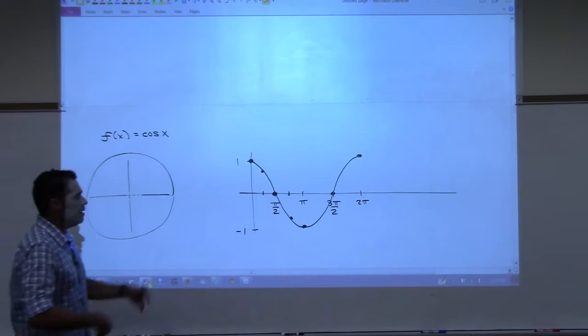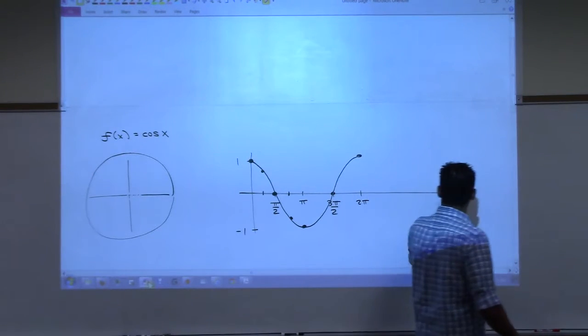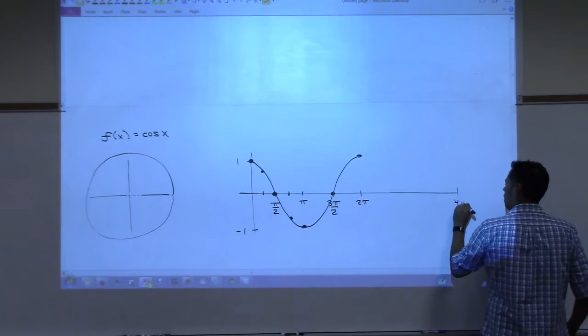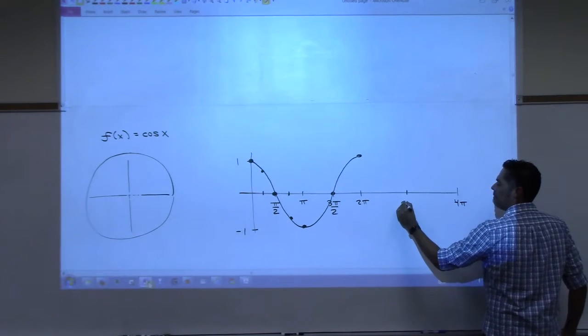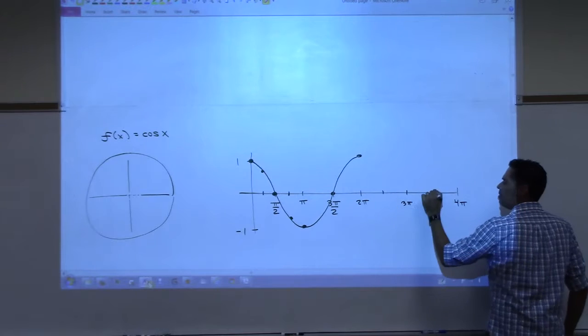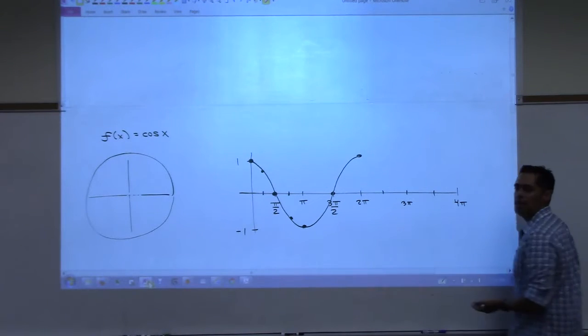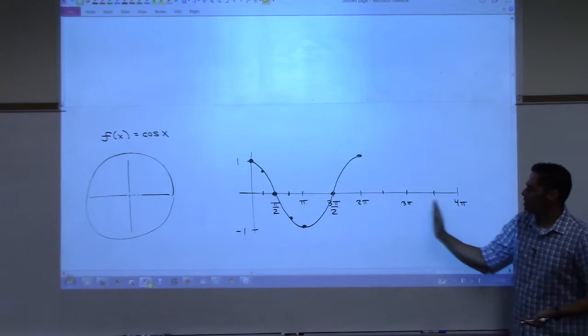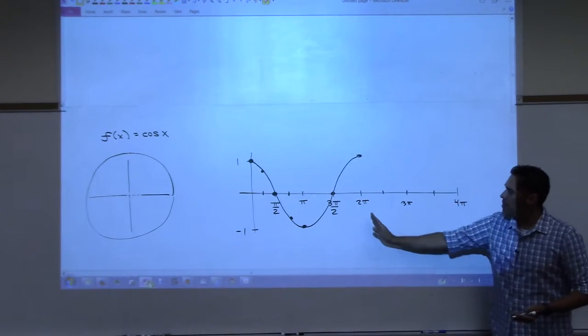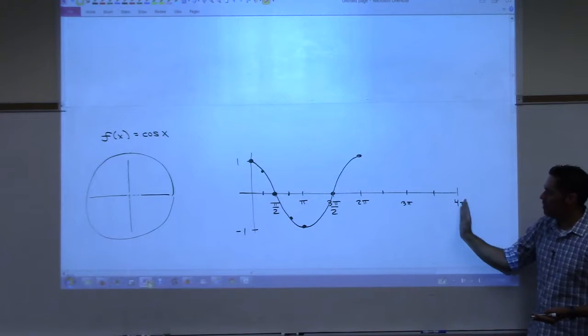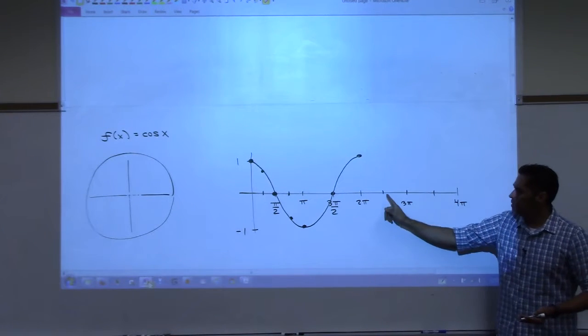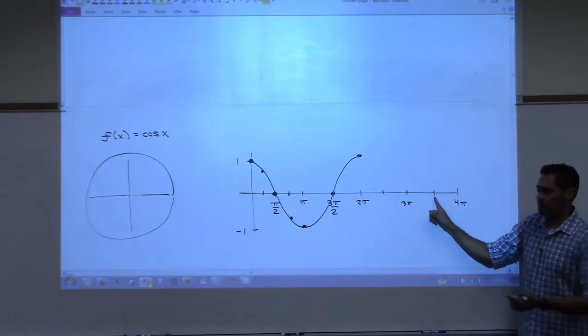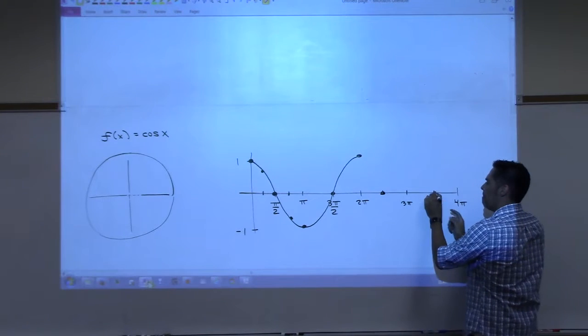And then from here, if we drew out to 4 pi, we would cut that in half, 3 pi, and then cut those in half. And we would get a repeat image, wouldn't we? Yep. So where are my x-intercepts going to be here? You don't have to tell me the number. Just tell me, is it the first, second, third, fourth, or fifth dash mark here? The second and the fourth. These are going to be my x-intercepts.